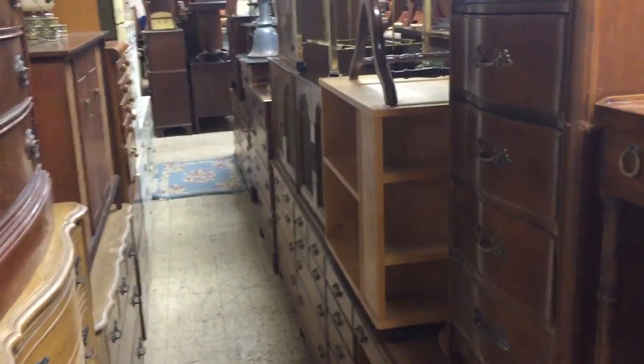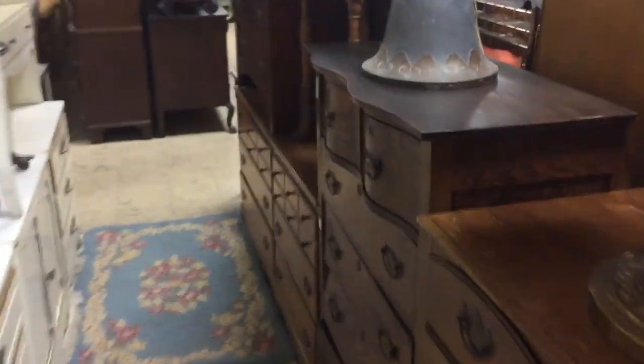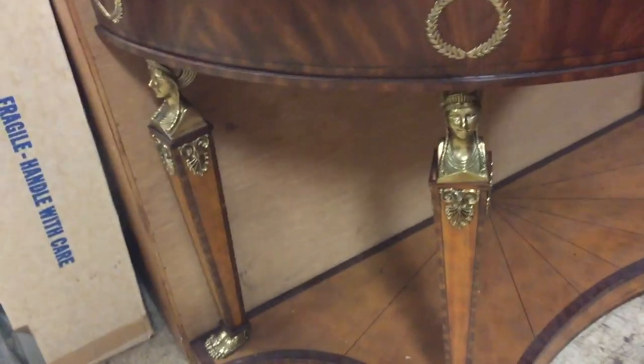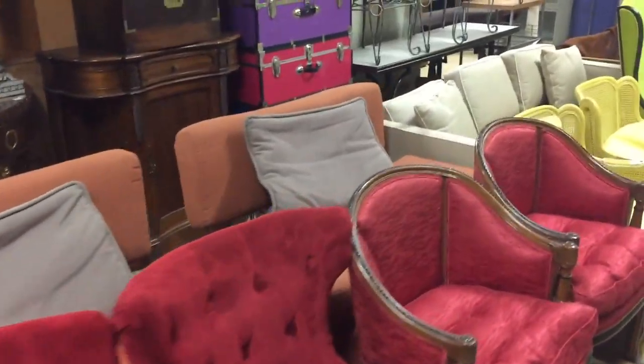Coming this direction is more bedroom furniture. I'm going to walk all the way down this aisle — you can see both sides. You have everything from mahogany to French provincial to painted white to pecan. There's oak coming forward, a nice library table. Come around this way — super nice console table right here, beautiful with the top all inlaid and ladies on the sides. Coming around the front — sets of chairs, mid-century chairs, couches, and some cool beds with surfboards. Again, the back section is the mid-century sale, don't come for that, but all of this is in the sale on January 17th.